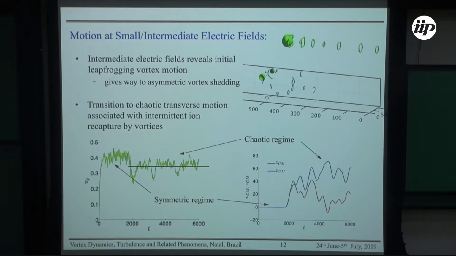And so in experiments, of course, what you expect is that all of these drift velocities are long-time averages of the dynamics. So what you're really measuring is the chaotic behavior of the ion over a long period. And so rather than extracting the velocity over this interval, we extract the mean velocity over this interval to try and compare with experiments.